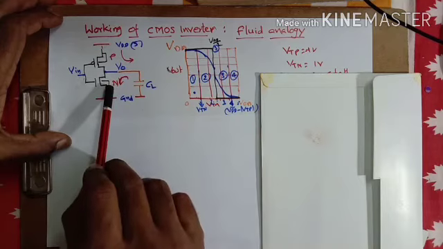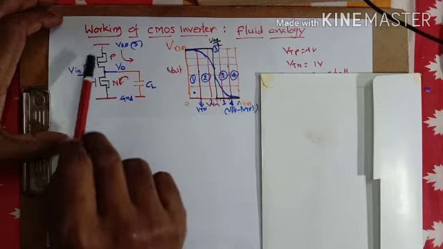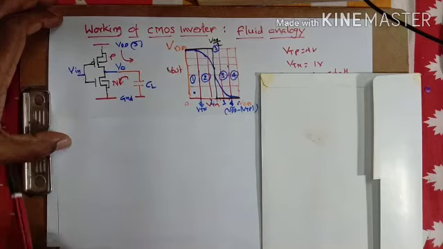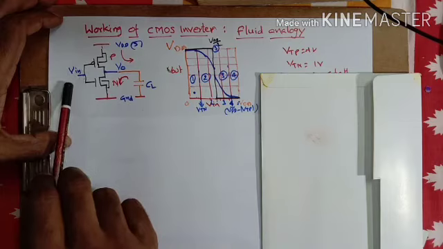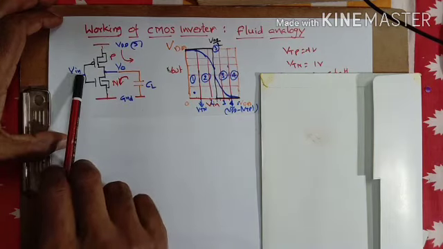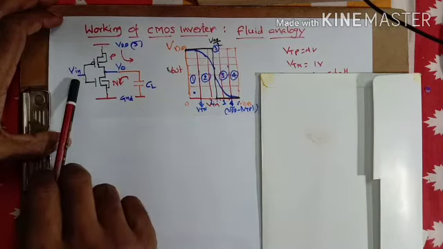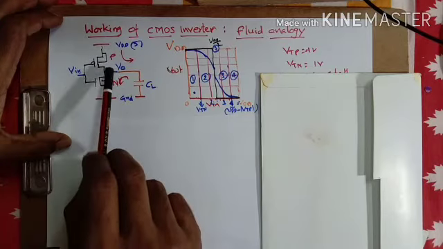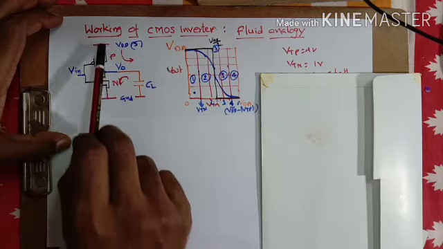So it is in cutoff region when Vin equal to 0, and that is giving maximum VGS to the PMOS transistor. For the PMOS, gate to source voltage has to be negative, but here we have a positive VDD and Vin is 0. So that is equivalent to giving a negative voltage to the gate if you consider this with respect to source, equivalent to -5 volt here, or minus VDD when Vin equal to 0. So that is making the channel here for the PMOS transistor, and for current to flow from source to drain, there has to be a negative voltage from drain to source.